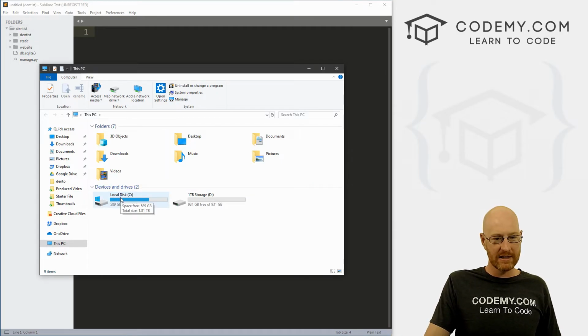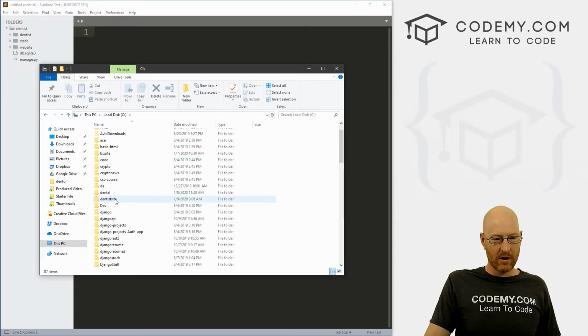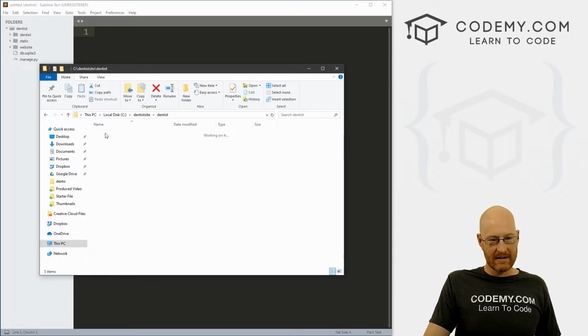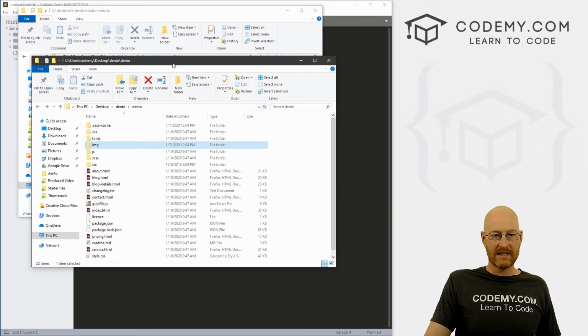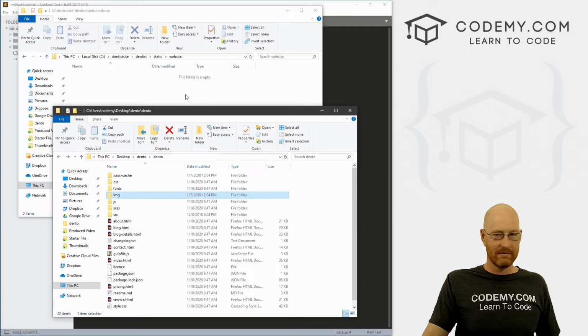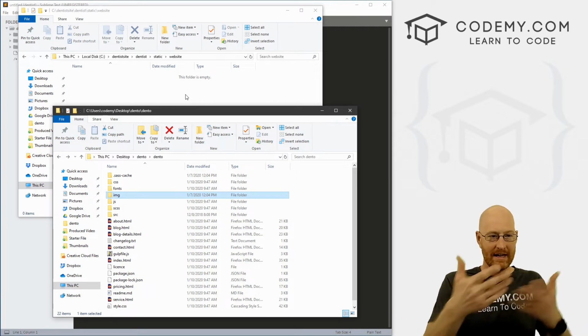So I'm going to go down to my local C disk, and we called this dentist site and dentist, and then here we find our static folder. We want that, and then we want inside this website folder, and here we go. So now we can just copy all of these template files that we just downloaded and unzipped into this directory.